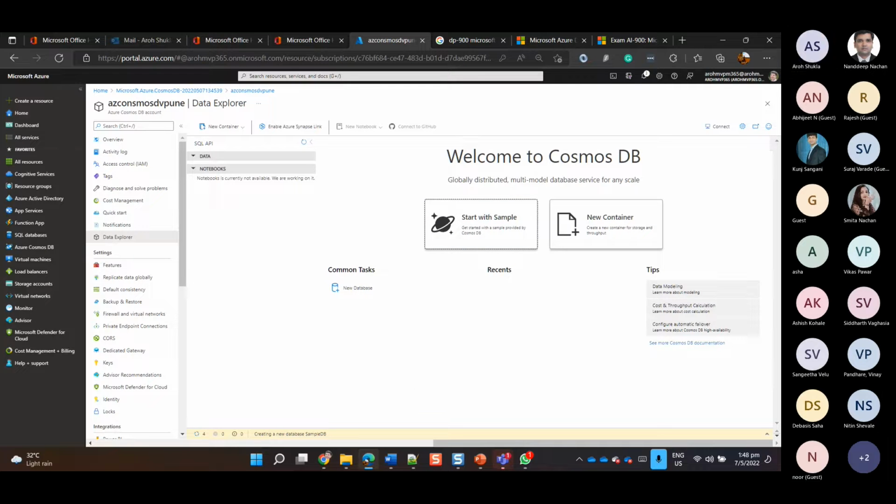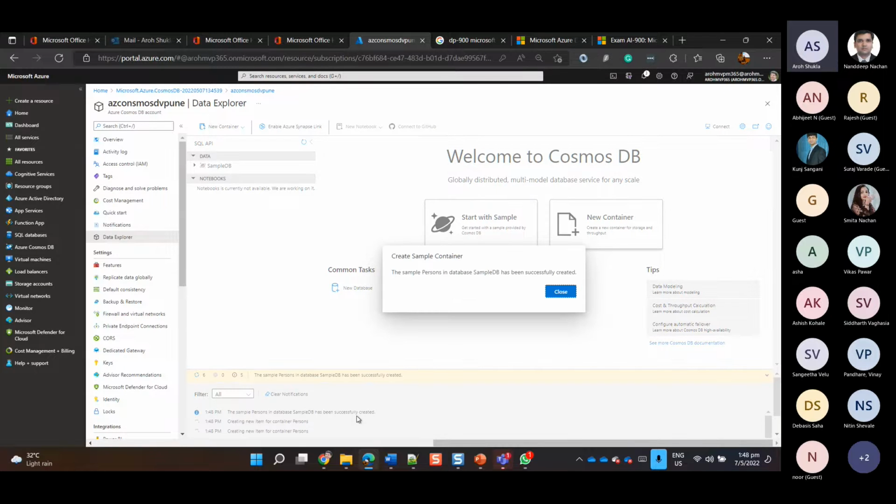It takes some time at times. It could be faster. I think it's still loading. You can see that it's still showing loading. It's loading a sample database. You see it's created for us.